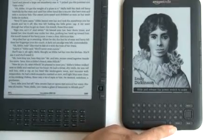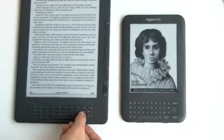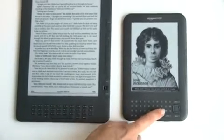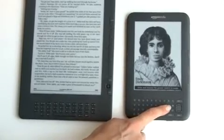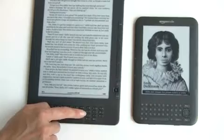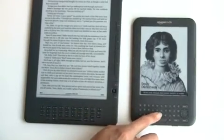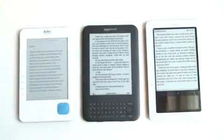the previous generation Kindle. Again, as you can see, the elongated buttons that we knew from past Kindles have been changed to round buttons, and these are domed buttons, and they have a rough texture. I really like these. I find this much easier to use than this kind of keyboard where my fingers were just kind of sliding off the top or the bottom of the keys. You really stay centered here. This is quite pleasant.